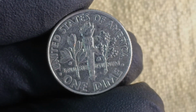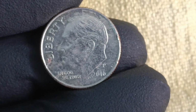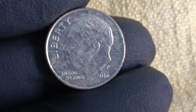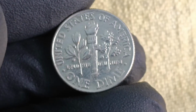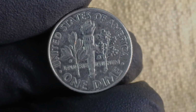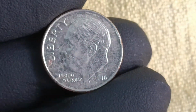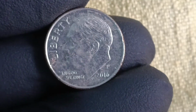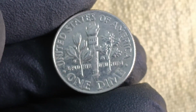Selling can follow many paths: major auctions if the rarity is confirmed, or direct offers to private collectors who specialize in modern mint errors. Some prefer to hold their finds, believing value will rise with time. Indeed, the 2016 P dime's worth has already climbed as awareness spreads. Scarcity plus story equals enduring value, and its story continues to ripple through the hobby, motivating others to re-examine every recent coin release. People who once thought all modern coins are common now know better.